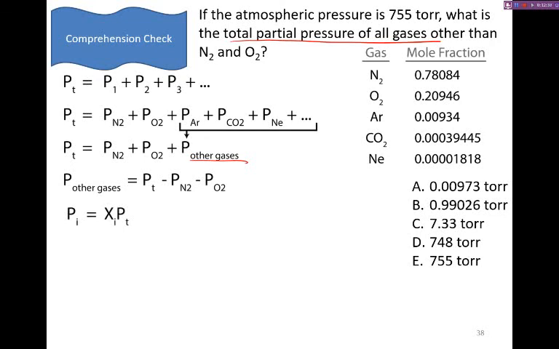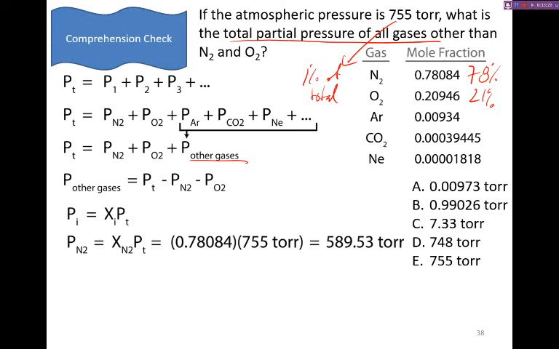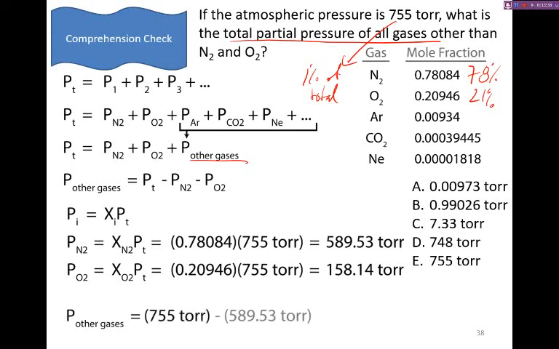We know that the partial pressure of a given gas is equal to the mole fraction times the total pressure. So since nitrogen takes up approximately 78 percent and oxygen approximately 21 percent, those are going to occupy the majority of the pressure, leaving less than one percent really for the other gases. So we would expect our final pressure to be somewhere around one percent of the total. Let's solve for nitrogen and oxygen independently. Nitrogen's partial pressure is the mole fraction times the total, which is 0.78084 times 755 torr, and that's 589.53 torr. Oxygen is calculated the same way. If we take and subtract those from the total pressure, we can find the partial pressure of all of the other gases combined, which turns out to be 7.33 torr.